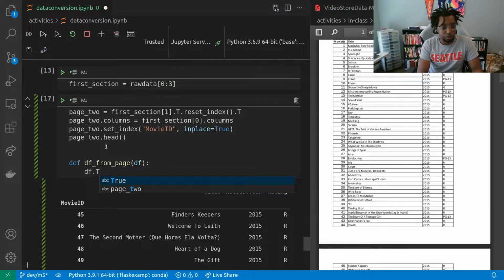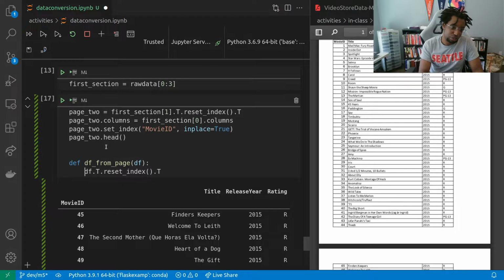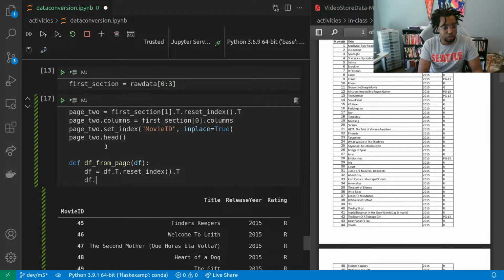We would do the transposition of that data frame, reset index, dot T, and make sure that we push that back over the original data frame. df.columns is equal to the columns out of the section that we're working with.